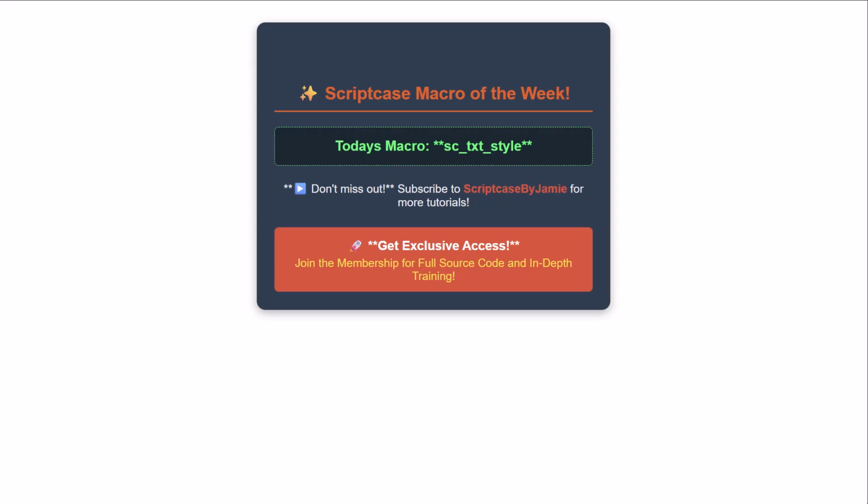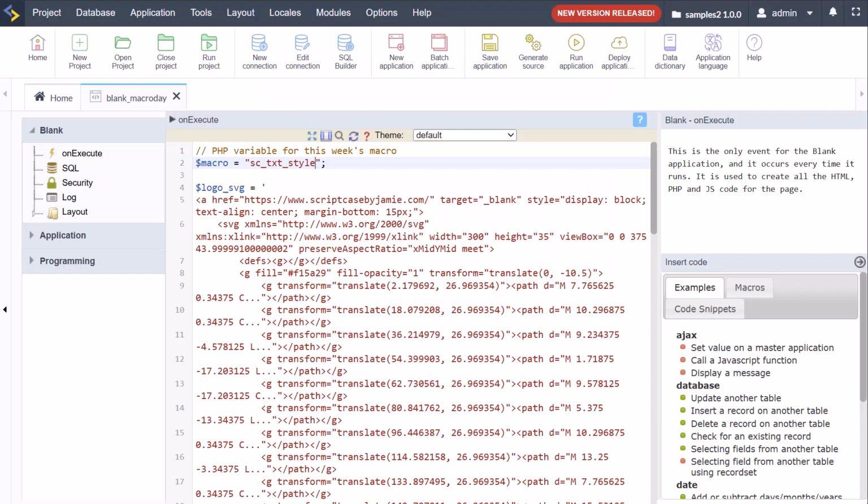Now, you will use this macro exclusively within the grid application, and the event that you want to use is the on-record event, because this is the logic that needs to be run for each individual row as the grid is basically being constructed or built or whatever you like. It's being generated, right? And then when you view it, it will then dynamically apply your custom text style to those fields. Now, there are some important parameters here, so let's go and check them out.